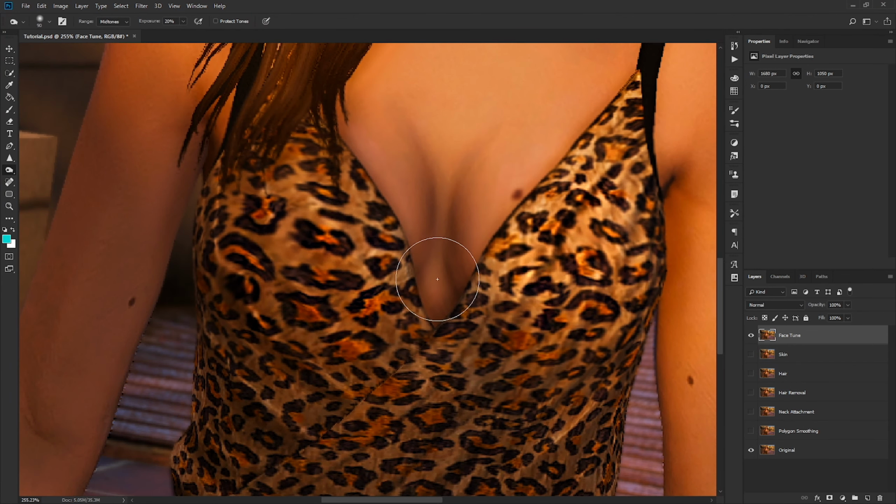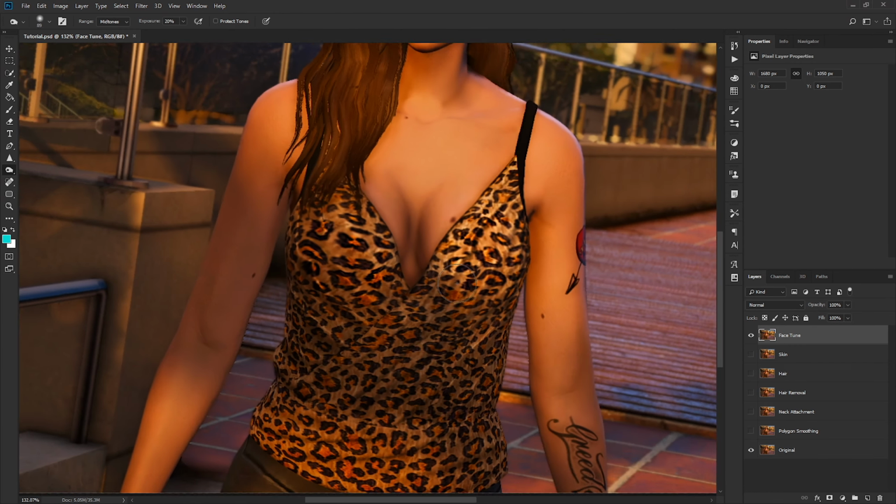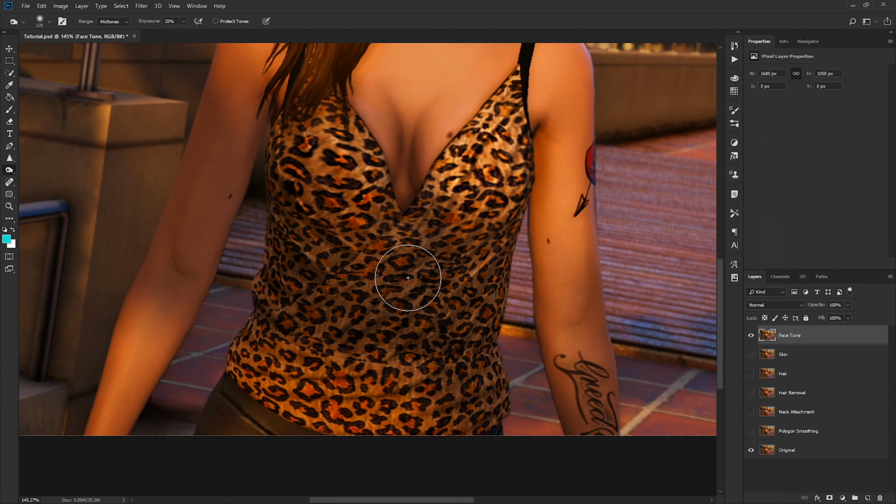The larger the breasts, obviously the larger the shadow that will be created by it. So we're just going to start at the top of her breast here, just go around, drag it down like so. And then we're going to do the same but for her top now. So obviously we drew over this area, but now we just need to focus a little bit on the underneath the breast, so it kind of just pops out a little bit more. So we're going to darken the rest of her shirt like this, essentially.